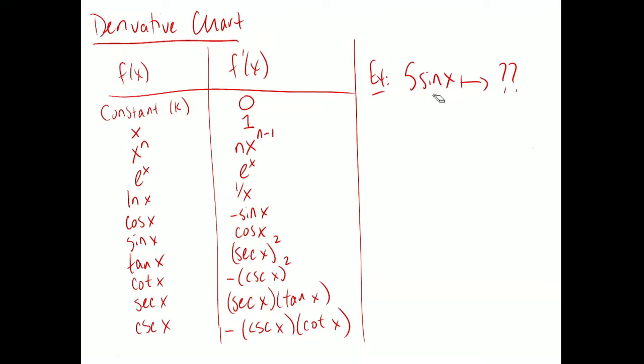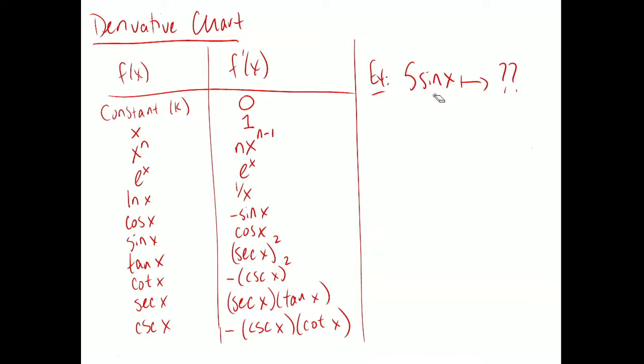And technically, I don't know what the answer to that is, because nowhere in my chart do I see 5 times sine of x. I don't see it. It's not there. So I need something to help me deal with things that are, I guess is the unscientific way of describing this, in my chart. In other words, things that are sort of variations on things in the chart. Well, I'd still like to be able to do those. But for now, I'm going to punt. I don't know what that is.